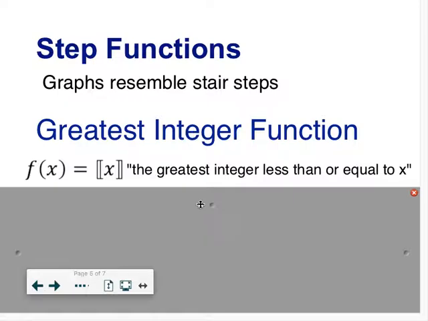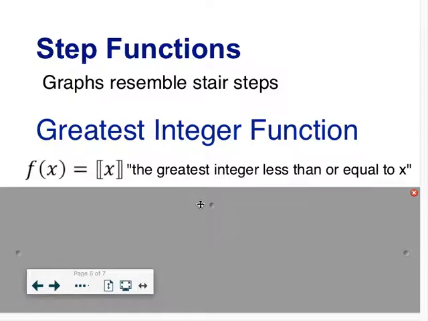Okay. And greatest integer function, the function notation looks like this, f of x equals, and then we would read that as the greatest integer of x, like you would read the absolute value of x. It's the greatest integer of x. It's basically like a double bracket. So I usually draw a bracket and then line. And I would definitely write down what's in quotes there. That's going to help you on your homework assignment.